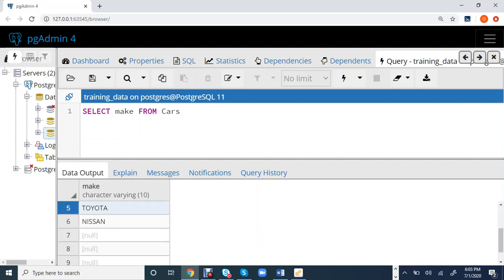So okay, Toyota group. How many do we have? We have two. It's going to come to Nissan and say Nissan group. How many occurrences of Nissan do we have? We have just one. And then it's going to put it here. It's going to keep going, and then null is going to count the number of occurrences of null, four occurrences of null. So it's going to say null group, we have four.